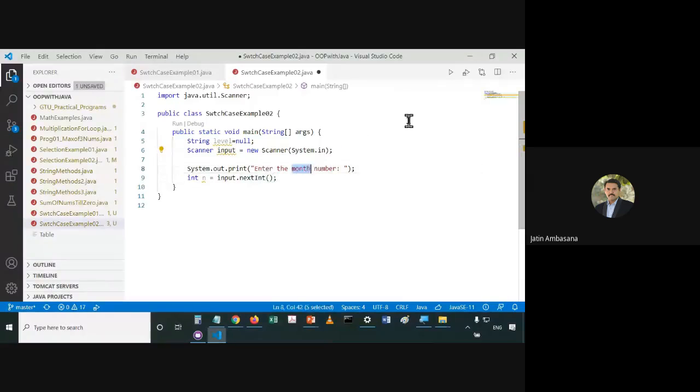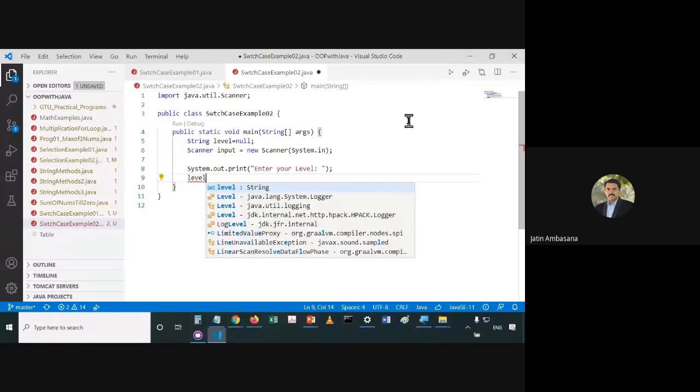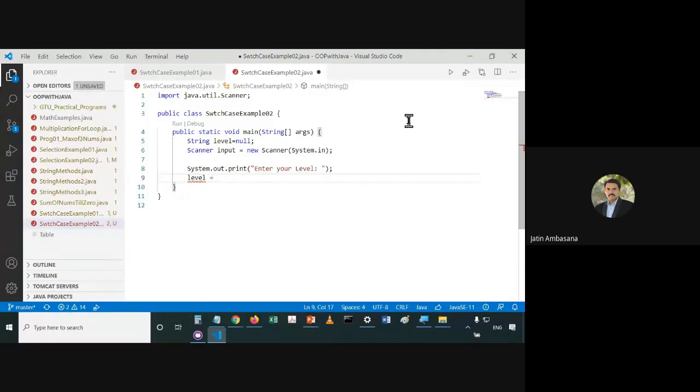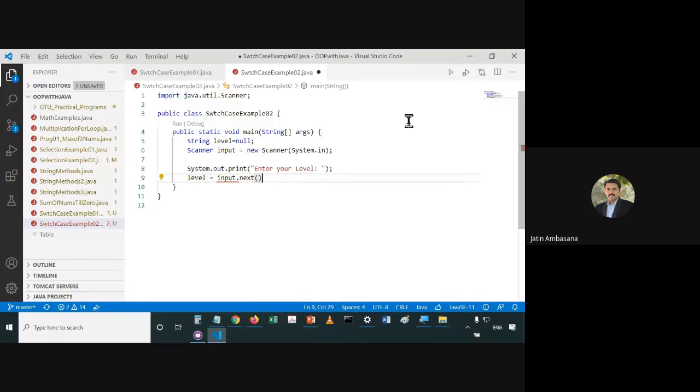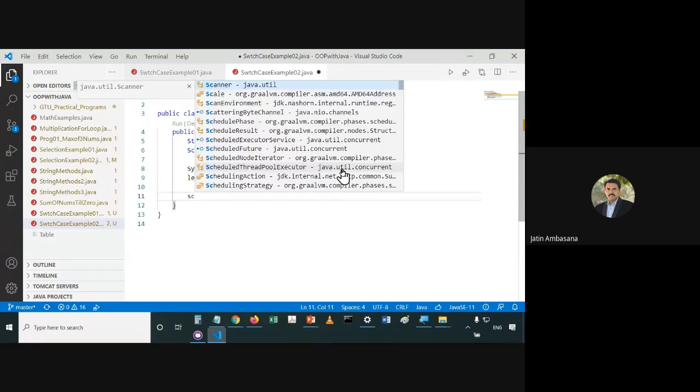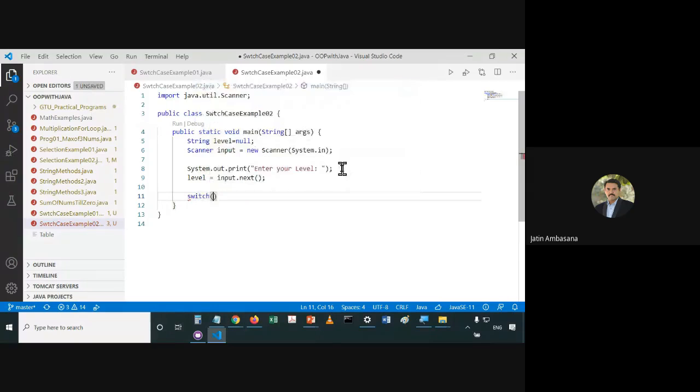Then we say enter your level, and we take the level with input.next. So now the user enters a level and we read that level, and according to that level of the user we can bring some specific output.